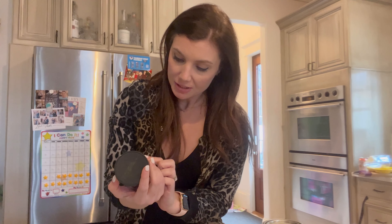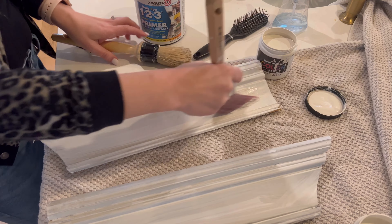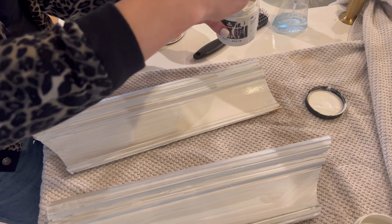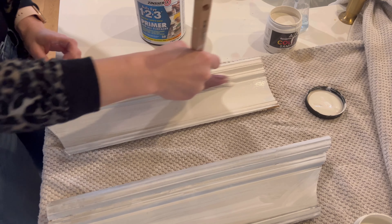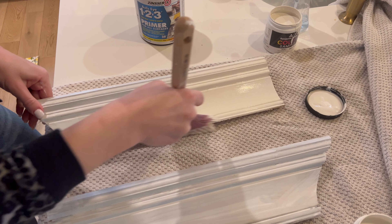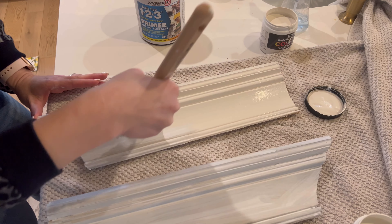I've got two different colors. I went to Ace this morning and got Benjamin Moore colors. The first color is Pale Oak — you'll see it's got a little grayish tint to it. The other color I got is Swiss Coffee, a bit of an off-white. I didn't have any more panels, so I took some pieces of trim from the cabinets to test on. I primed the pieces first with the bin primer. I went with warmer whites instead of cooler whites, so these warmer whites are going to have more of a yellow undertone.